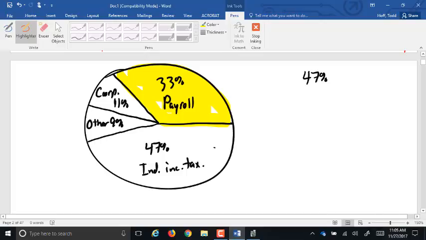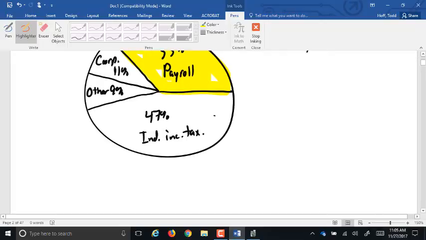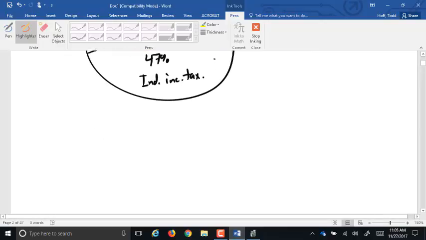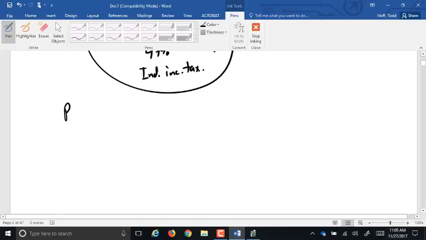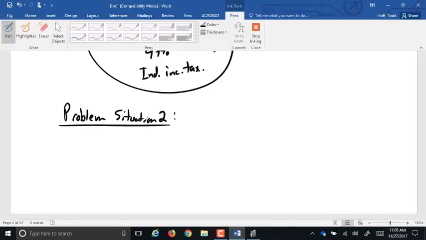Okay, now the next thing we're going to do is we're going to look at problem situation 2 here with bar graphs. So what I want you to do is take a look at this, read through problem situation 2, and discuss with each other or on your own, or answer on your own, however you want to do it. Questions 6 through, I would say we're going 6 through 10 here. And we'll discuss those again in about 4 or 5 minutes.